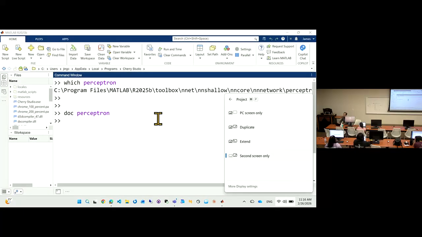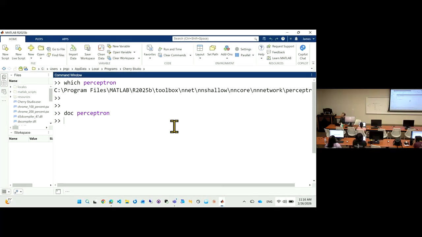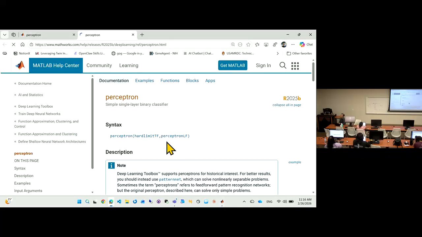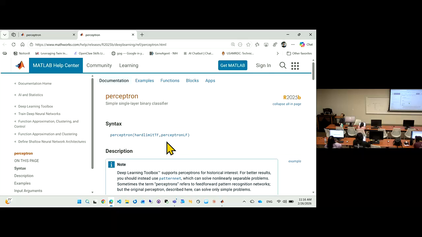Okay, so what I can do is to show you this perceptron built-in function in this neural network toolbox, because you don't have it, and I don't have that in this machine, so I have to show you from my laptop here. So that's the function.